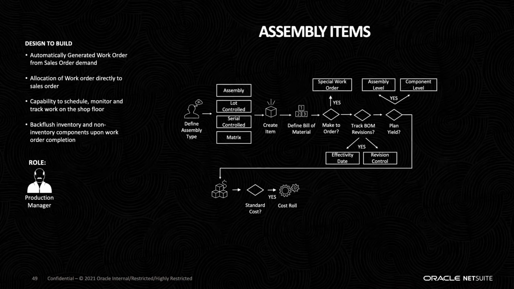Okay, the assembly item as part of that module. In NetSuite, an item that is manufactured and consumes other components as part of that process is called an assembly item. Assembly items can optionally be defined as lot numbered or have a serial number assigned to them. If a product requires full traceability from the components being used, where they came from and where the end product went, then selecting one of these options will ensure that traceability is strictly maintained.